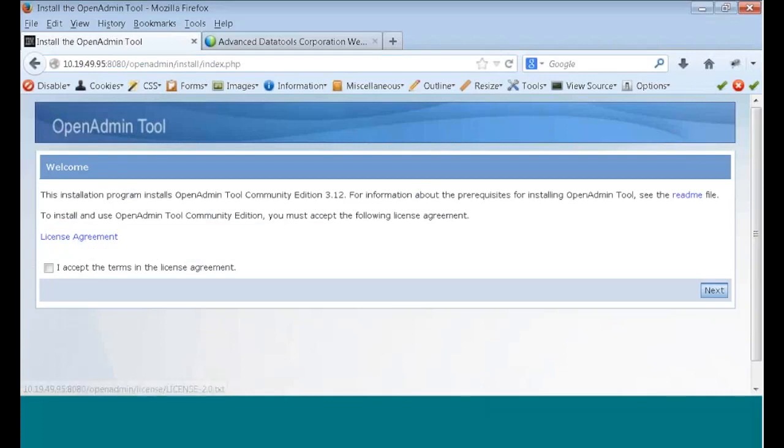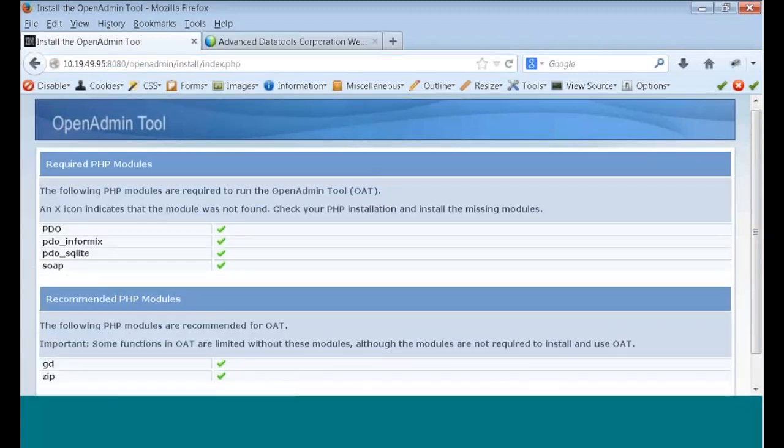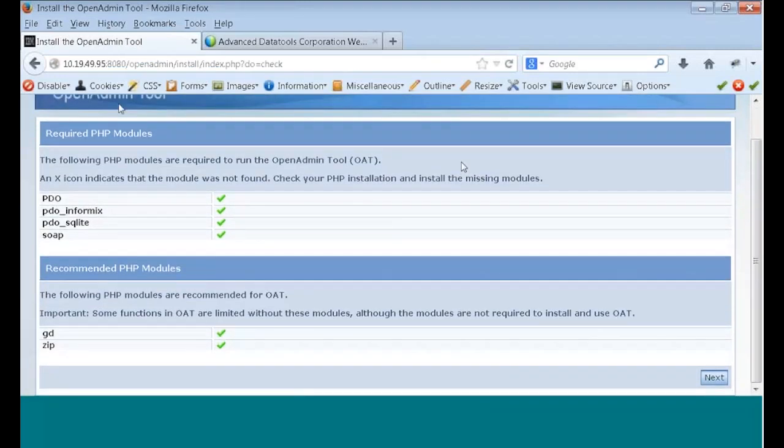So the next one here, and this is an important screen, is the actual parameters for your configuration. You can get in here to edit it later, but you want to give this some thought. The first one is the base URL. So this is your server name, your port, and location for it. The important part here is if you leave this as an IP address and your IP changes, this will no longer work correctly. They'll keep trying to go back to that IP address that doesn't work.